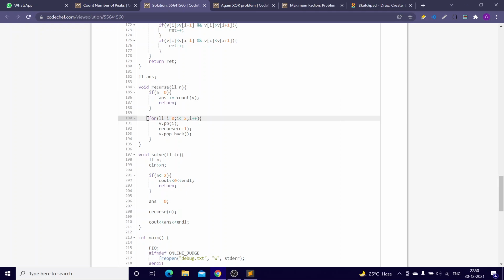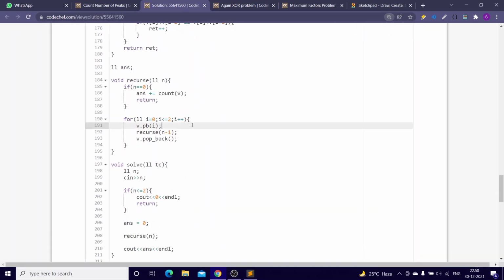Let's just say my n is 5 and currently recursion has started from 5, so I have 5 elements to push into the array. Currently I can push 0, I can push 1, I can push 2. Then I'm pushing that number, let's say I'm pushing 1 into the array, then I'm recursing and saying, okay, I have pushed 1, now you can recurse for 4 elements left. And let's say then I will put 0, then I will tell them that now you can run again for 4 elements left.